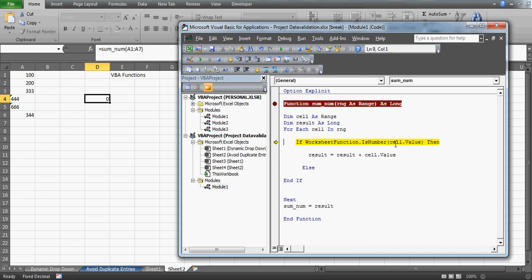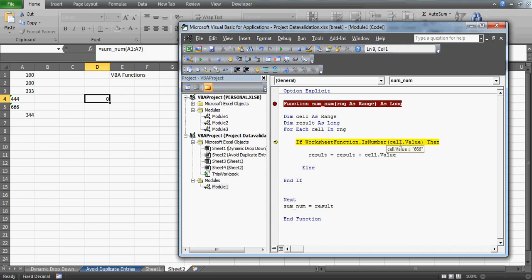Similarly, I'll keep on doing this and it keeps on moving like this. Now what value do I have here? Now 444. As you can see here, 444 is now within the quotes. VBA is such a powerful language that it immediately checks that this number is stored as a text. That's why you can see the quotes. So definitely now this line will not be run. It will directly skip this line and go to the else and end if, right? So this is not going to be added into the result parameter. So I will still have this 633. So it will go to the next.